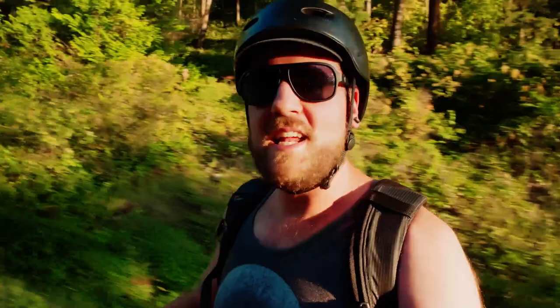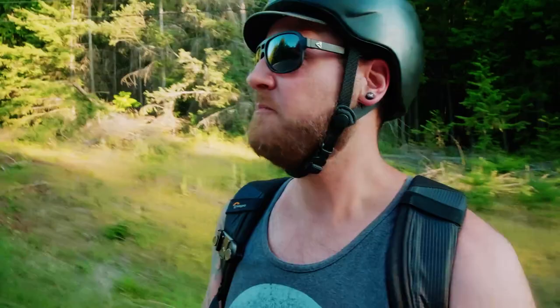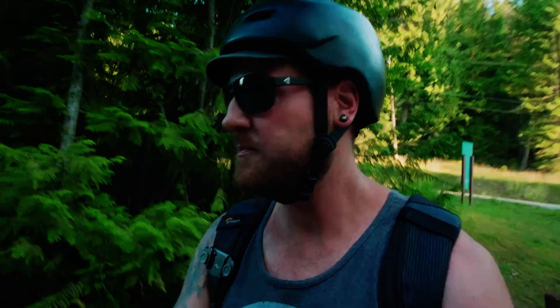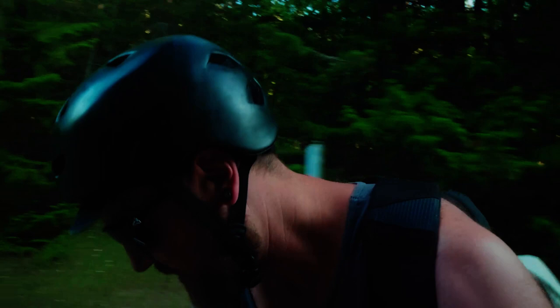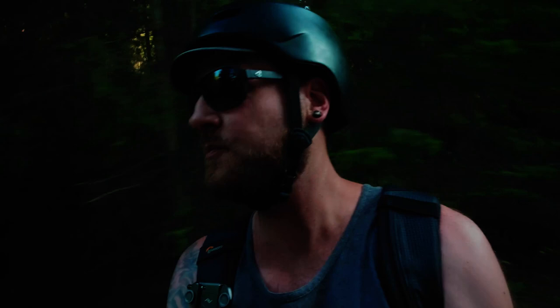I don't know what I need to say about the OneWheel, but it is incredible. I'm going uphill right now — pretty good grade. It's kind of feeding back and letting me know where the motor's at. Let's talk about XR versus Pint for a moment. At the campground, I pick Pint every time — well, let's qualify that: Pint with the fast charger every time. I'm always just doing these little trips on the trails, coming back to the trailer to charge up, and it's good to go before I am. Range is not really as big an issue when you're out camping.